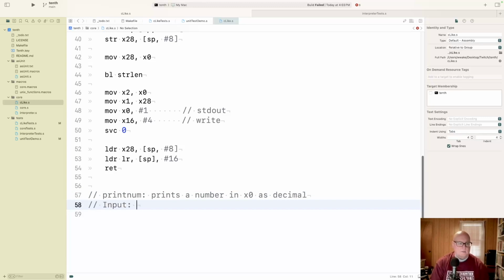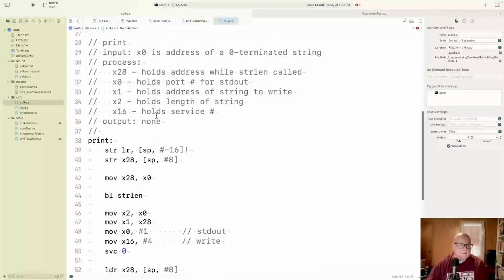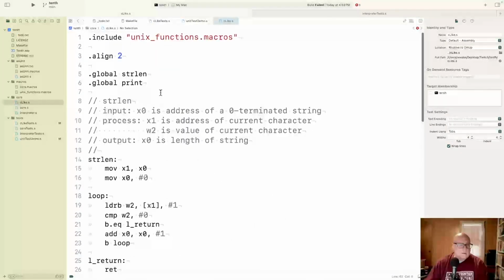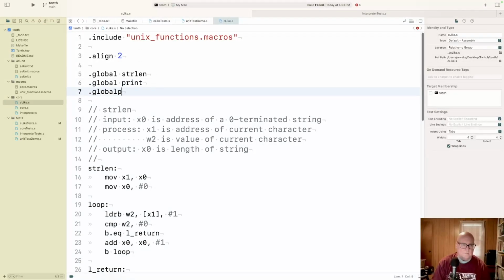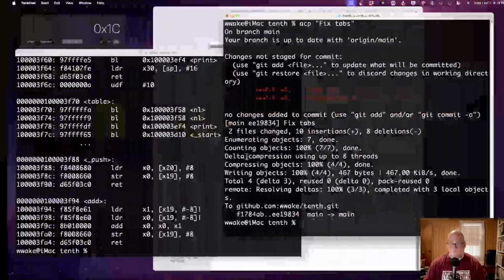Okay, input is X0. Output none. Okay. Global print num. Okay, this should build.